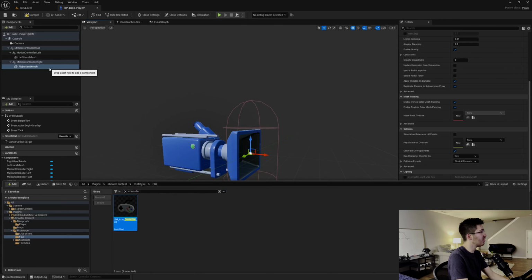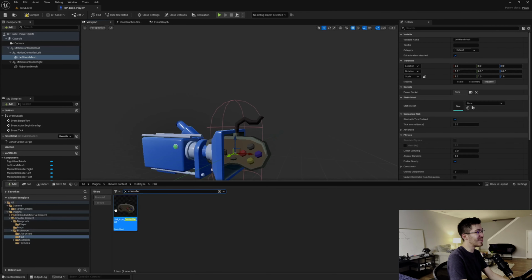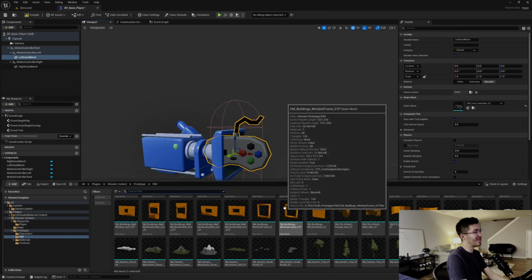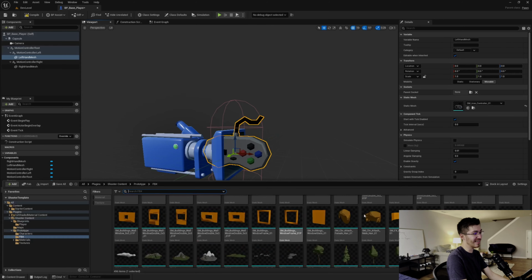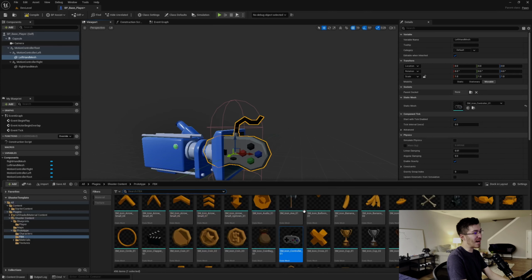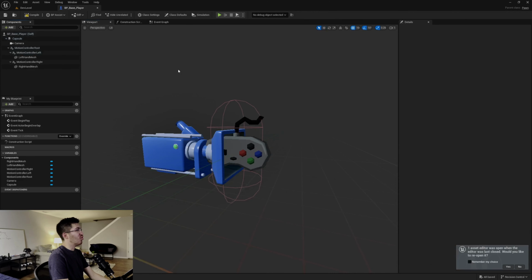Let's use this. We'll use this little controller icon. Just something a little fun, something a little different. Yeah, sure. This will just be something fun, so that way we can see where our hands are. We don't have to use this. You could just use a cube or something, but I kind of want to do something fun and different. So we'll stick with that for now. I might change that later on to a different mesh, but just so we can have something fun. Perfect. All right, so initial setup all done.